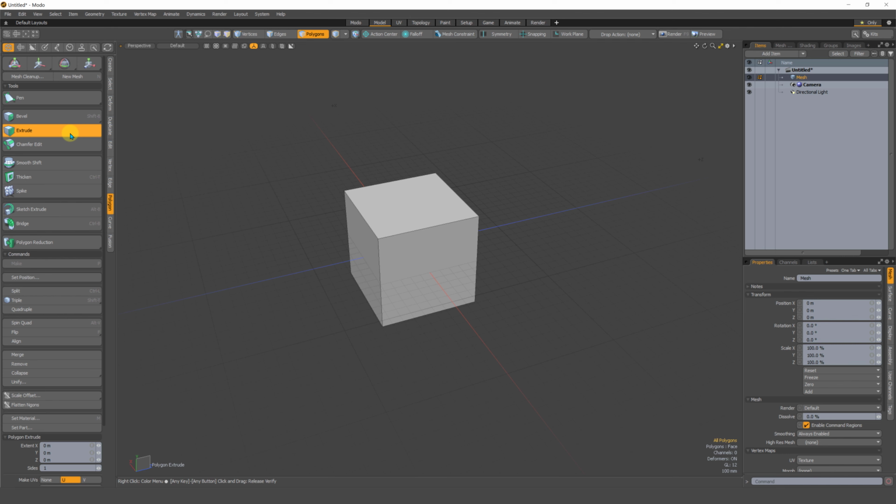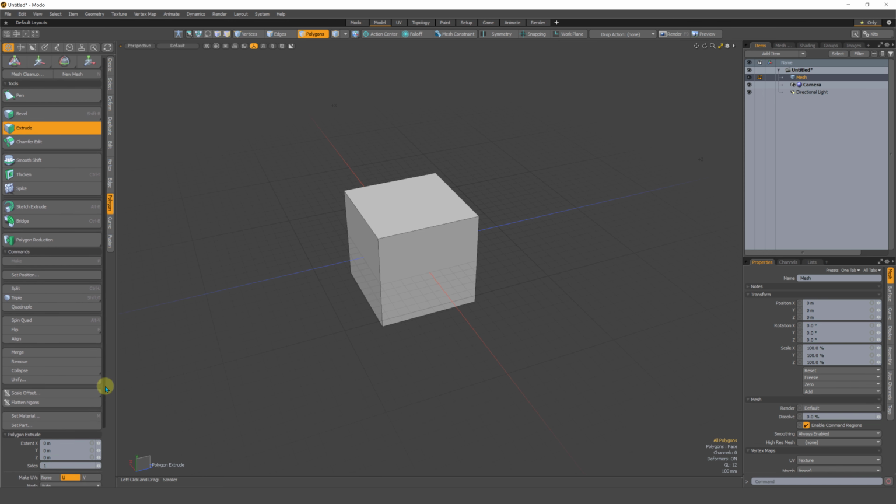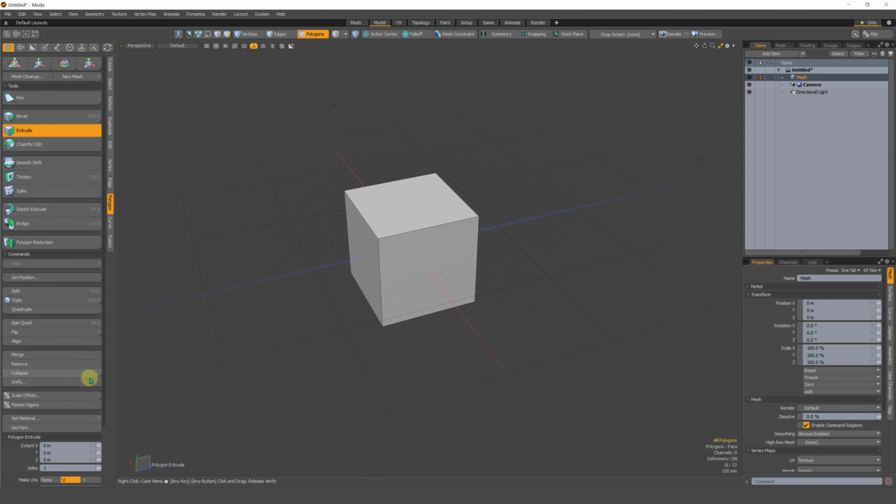If I click on this Extrude tool, I'm going to get my tool properties down here because we have our tool properties set to inline. So we'll see them in this menu. I can either scroll down to continue seeing them, or I'm actually going to hit the Escape key to drop that Extrude tool. And I'm going to click on this little caret for this commands button, and that's going to get rid of all these menus right here. I really don't need them right now.